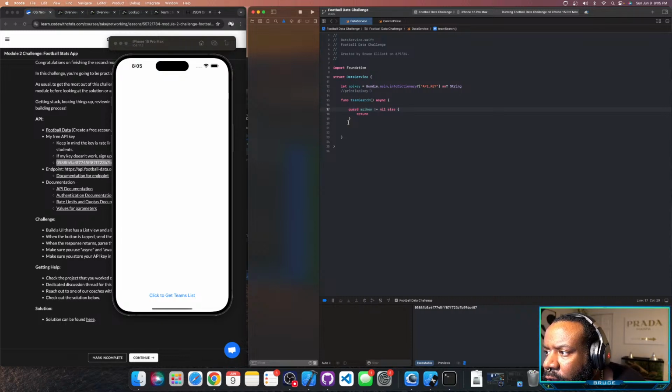It's saying if API key is not nil, you should be able to do something. Otherwise, return means get out of the function, like don't even attempt. So where do I put what I actually want to do? Down here? That makes no sense. But we're going to try it.